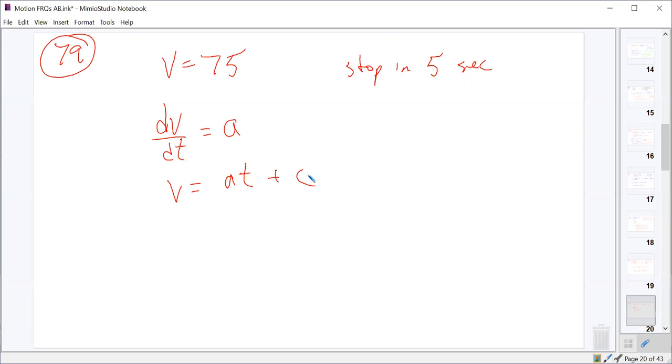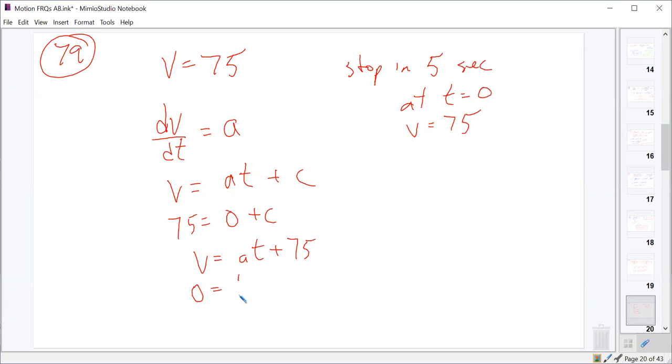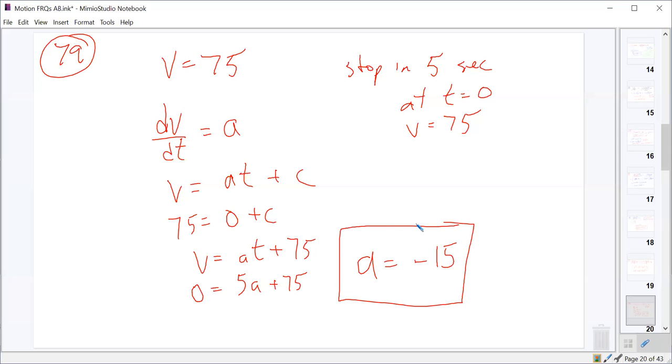We know v and t. Right, we know v, right? And we know that at t equals 0, our velocity is 75. So that should help us find our constant. Okay. So 75 equals 0 plus our constant. So our constant is 75. So we have v equals at plus 75. And we want to know what the acceleration needs to be to make the velocity 0 in 5 seconds, right? So we want the velocity to be 0. We want it to take 5 seconds. What should we get for our value of a? A ought to be just negative 15. Good or no? Other questions?